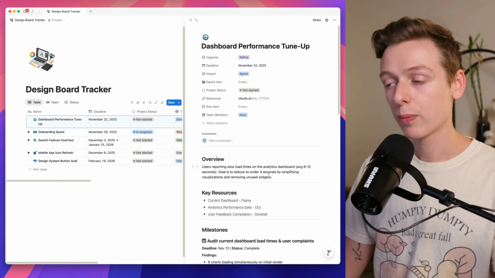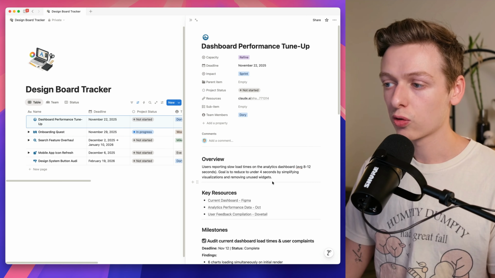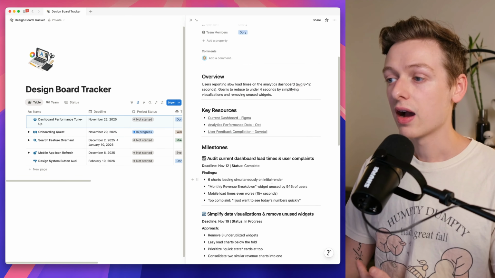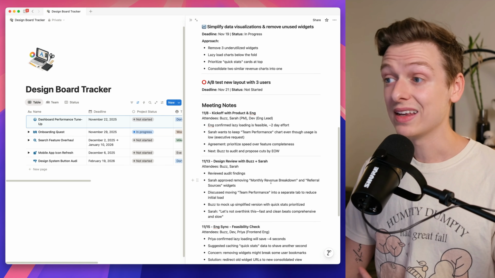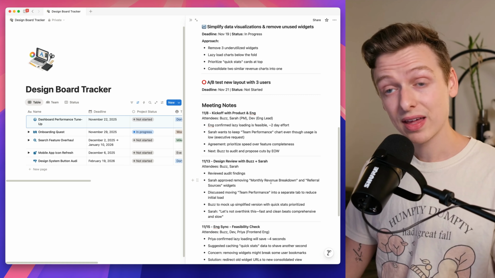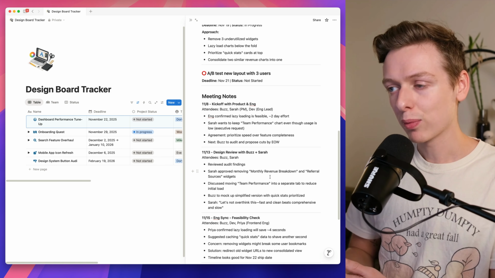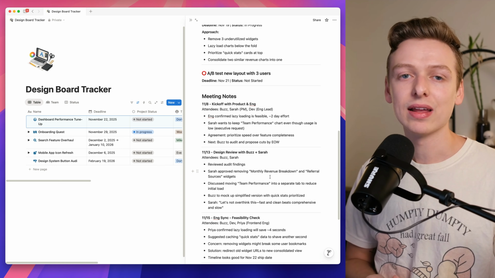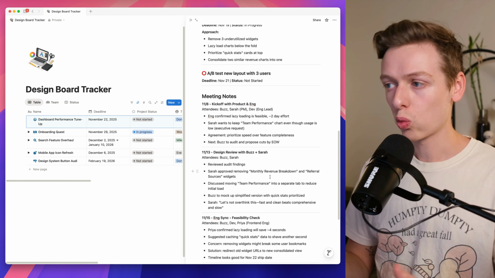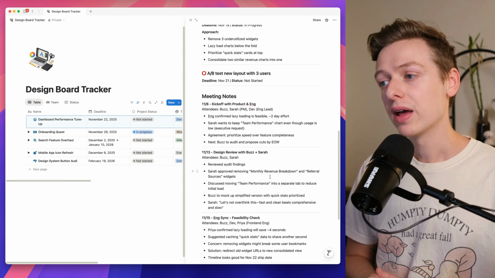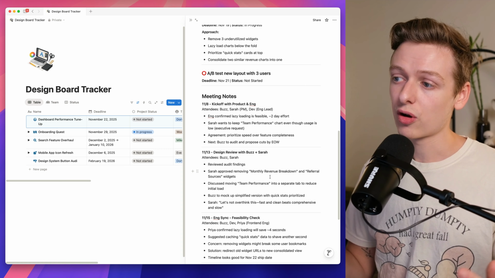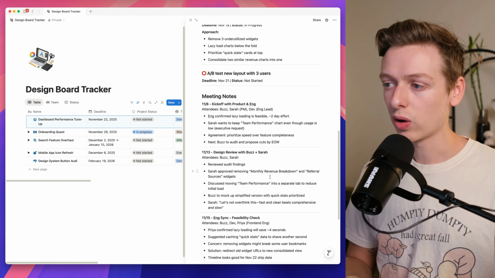Now, if we open up a project, this is where I like to store things like meeting notes, a brief description, maybe an explanation of the milestones, any type of meeting notes or decisions that have been made. This is just an example. For some of the projects, it might honestly just be one walkthrough video that a PM made, and that's all I work from. But ideally, your team members are also throwing things into this as well, but you shouldn't feel like you have to maintain this too much. This is really just to keep everything in one place.